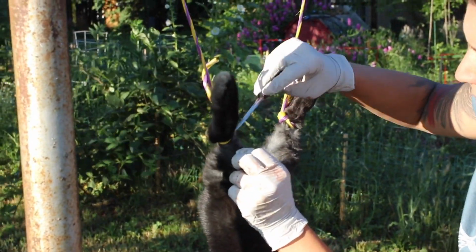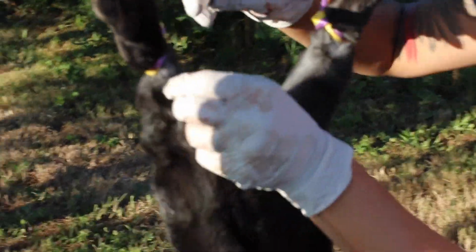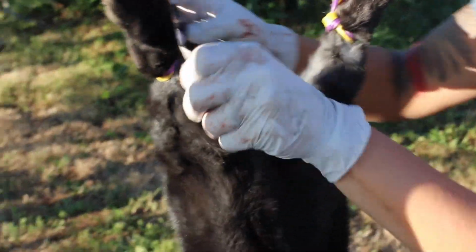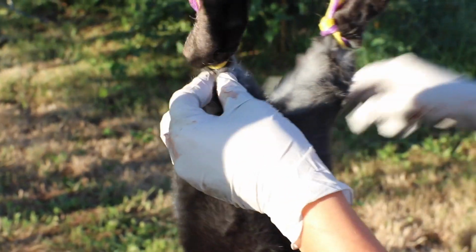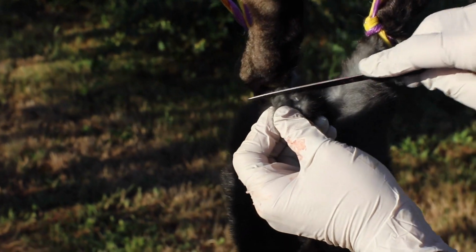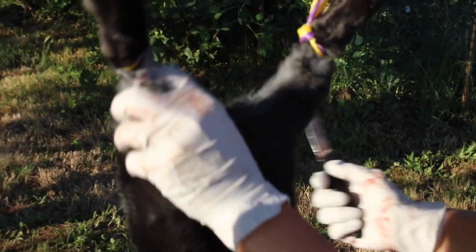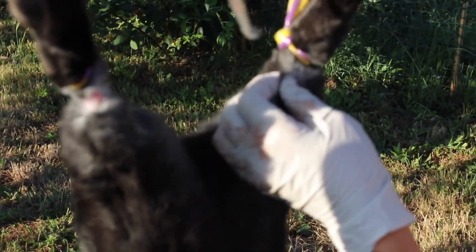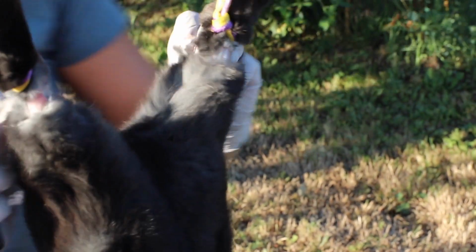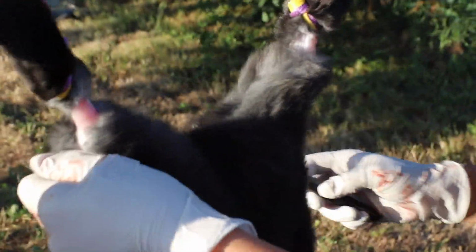And we're going to cut just through the fur a little bit into the skin. We're trying to get the skin and avoid hitting the meat. It's a little bit difficult when you don't have a lot of room for error when you're this high up in the leg, but do your best. I'm just gonna go around in a circle on both sides. And you'll see the skin starts to pull back from the meat.